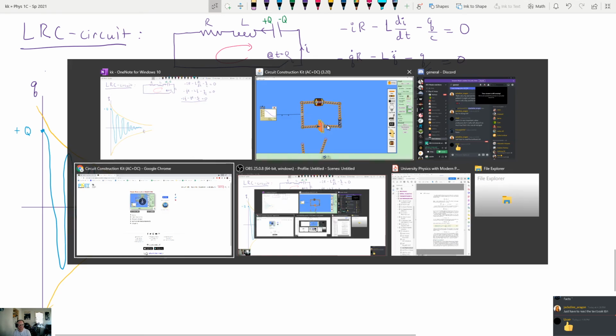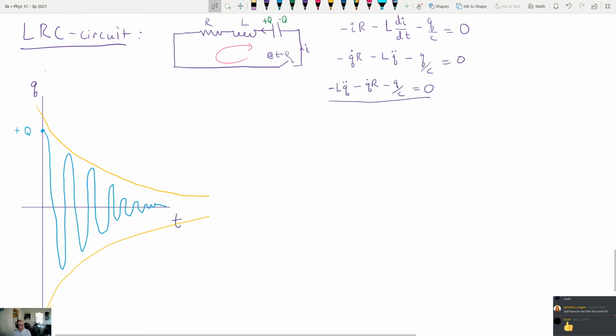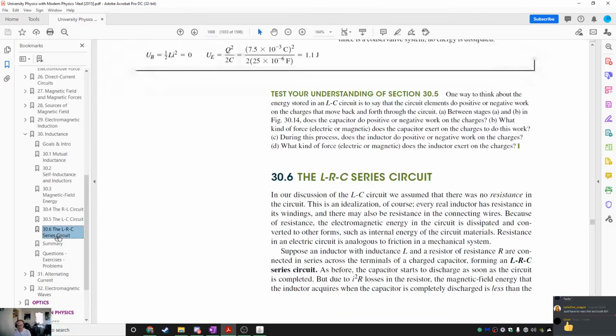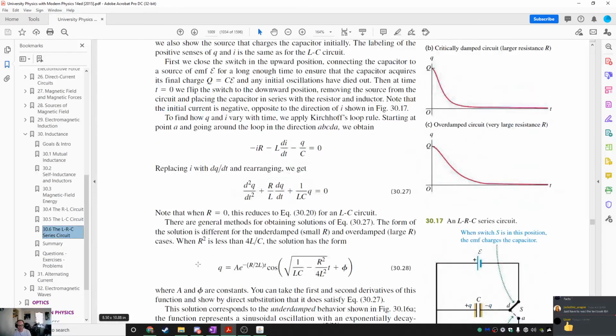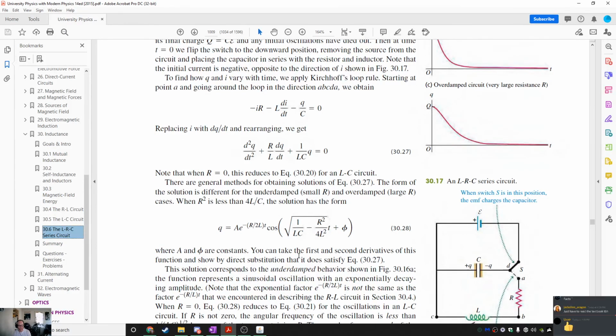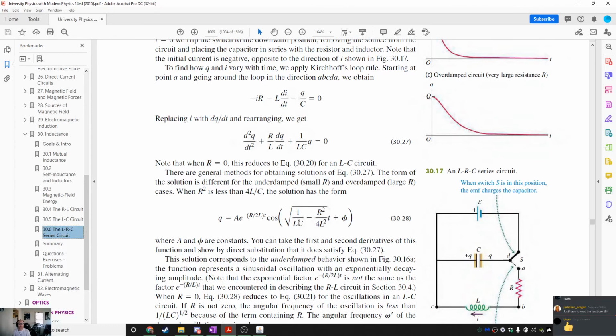Okay. The only thing I'm going to leave you with here is to show you some of the results that you get from the textbook, because I don't think deriving this is necessary. This is what the solution looks like right here. And you can see that it has a lot of the same properties as what we learned before. Notice that there's a cosine function, and there is a new angular frequency. This is your new frequency right here, this whole big thing in square roots. I know it's hard to look at, but just imagine that that's a frequency. So you have cosine of something like omega times t plus phi.